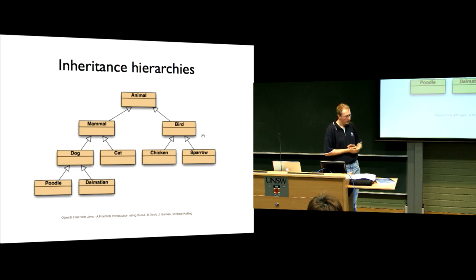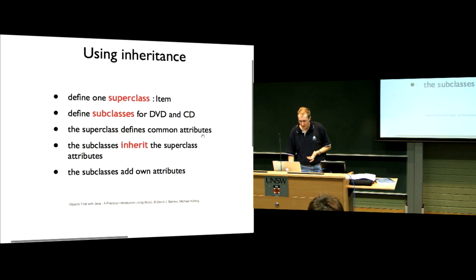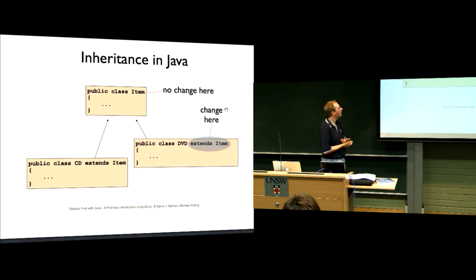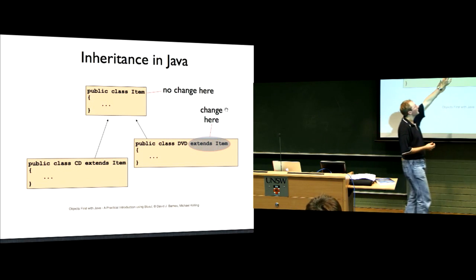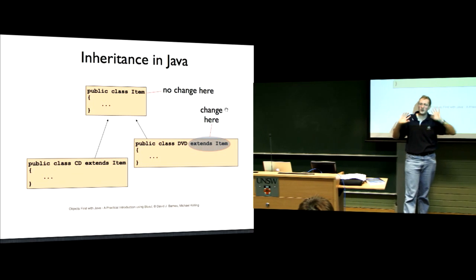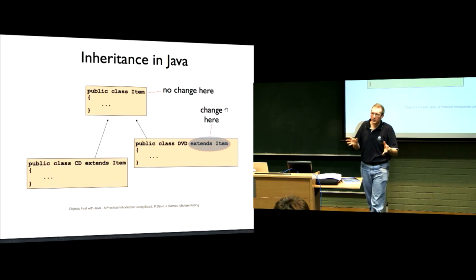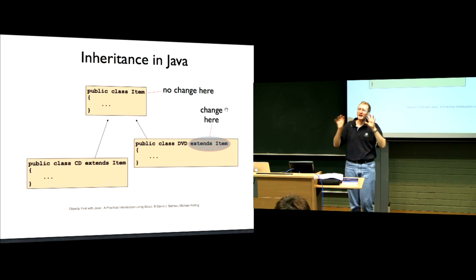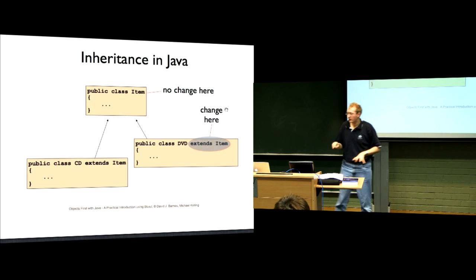No? Okay. So how do we actually do this in code? How would we write the Java code in order to do it? Well, if we come back to our DVD item, this is what we have. So the item class is as normal. We've been doing this since week 2, creating classes. You create it as normal. It's just a normal class. The change gets made in the subclasses.